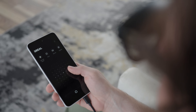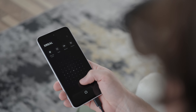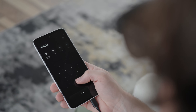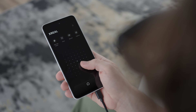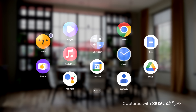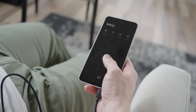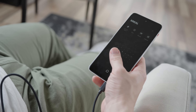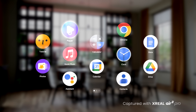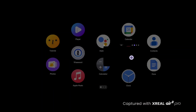Unlike the Vision Pro or the Meta Quest 3, this is all happening on a small, lightweight pair of glasses. Because it's not a headset, there's no need for a camera pass-through mode, and you can still look at the real world with your own eyes. The Xreal Beam Pro also takes on an entirely new user interface that works directly with the glasses. It displays a trackpad, a home button, with additional buttons on the top to easily scan, record, or capture your session. Think of the Xreal Beam Pro as a mouse — hold it up and point it at the app icons, then press the touchpad to click and launch an app. You can scroll, tap to click, and navigate the UI just by pointing the phone like a mouse cursor.